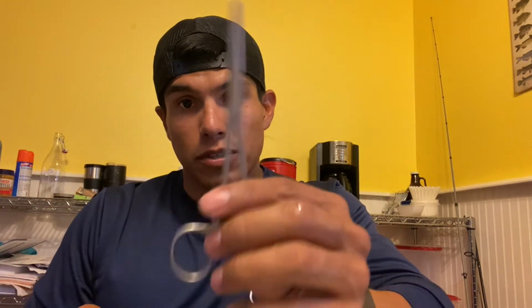Also, a pair of hemostats or needle nose pliers. You can grab needle nose pliers at your Ace Hardware store, you can grab them from wherever. As long as you have something here, just in case that fish guts that hook deep, you can do some life-saving procedure, get in there, extract it, and send that fish on his merry way to grow big, and you can catch him later on, okay? So I do recommend getting some pliers of some sort there.